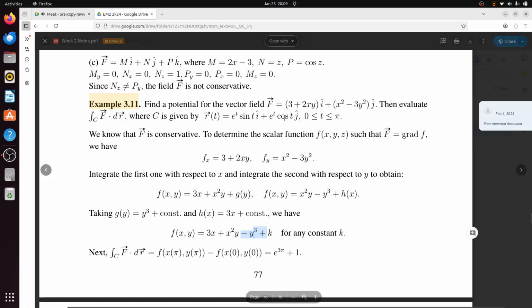बिकॉज कॉस पाई इज नेगेटिव, तो माइनस e की पावर पाई आएगा, माइनस e की पावर पाई का आप क्यूब लोगे तो माइनस माइनस कैंसिल होकर e की पावर 3 पाई आ जाएगा। तो योर फाइनल आंसर विल बी e की पावर 3 पाई प्लस 1। इज इट क्लियर टू यू? Yes, sir.